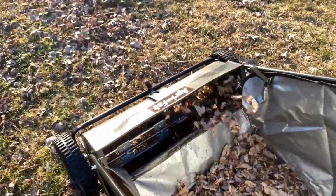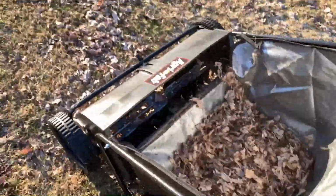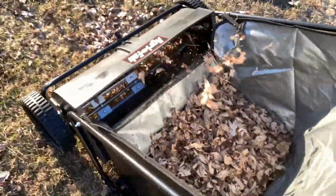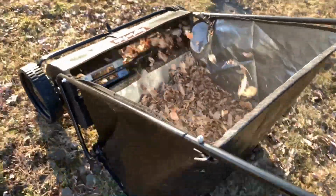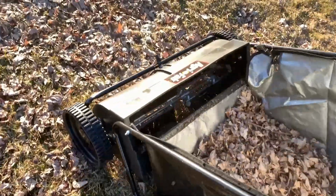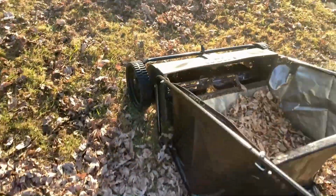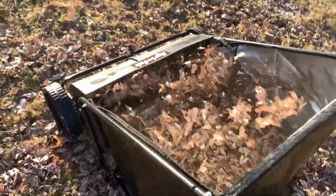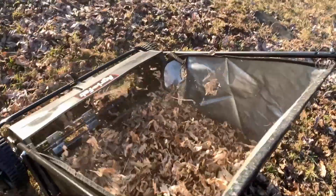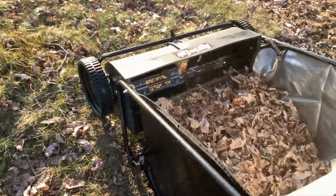Look at that. Isn't that cool? Go this way. Go this way? Oh, right there. Go ahead. Yeah. Wow, that's a lot. I guess we'll turn around.